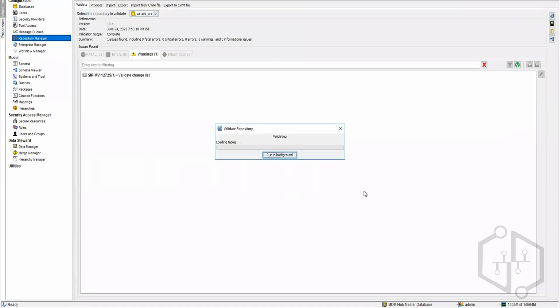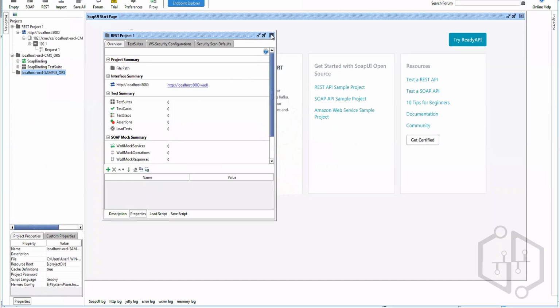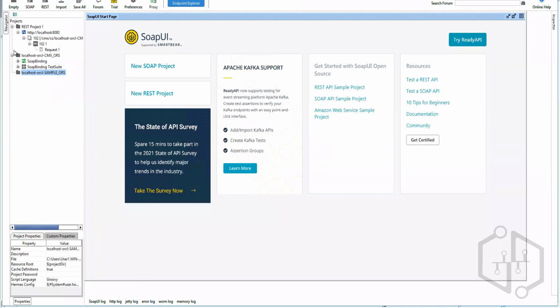You will see errors. If there are no errors, that means you will be able to grab all the files. It's pretty simple with that. If you have errors, you will not be able to get that.